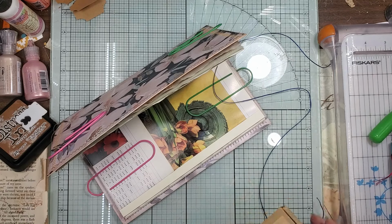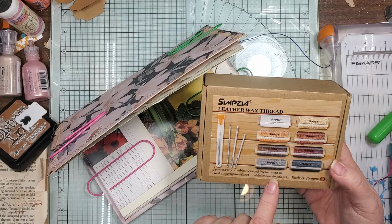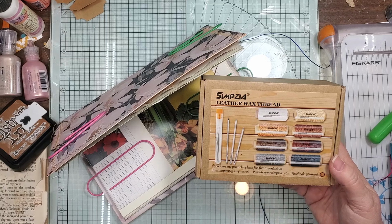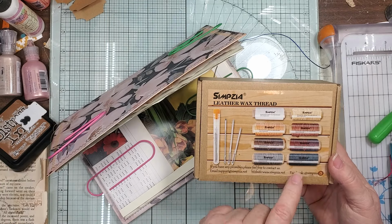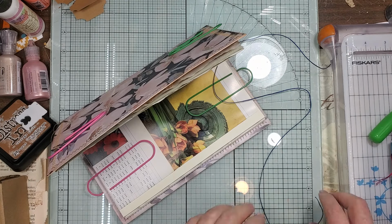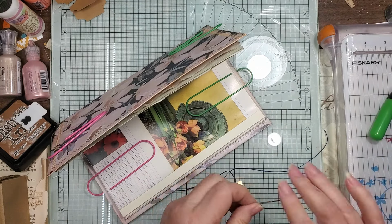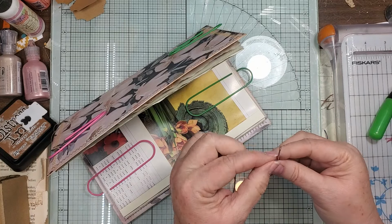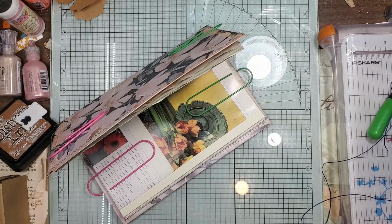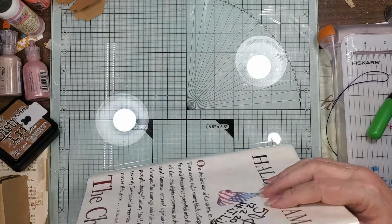And I got this on Amazon a long time ago. It's Simpzia, simpzia.net. But anyway, it's just a kit that came with all these parts and pieces in here. I didn't like the needle and stuff, so I ended up with these doll needles that I used from Walmart. But when you start, you don't know what you really like until you get going. And then once you get going, you're like, yeah, I really don't like that. And maybe I don't like this. That's just how it goes. So you just gotta try and see.